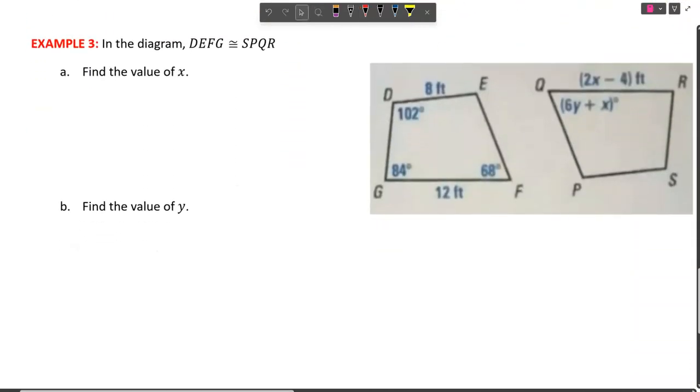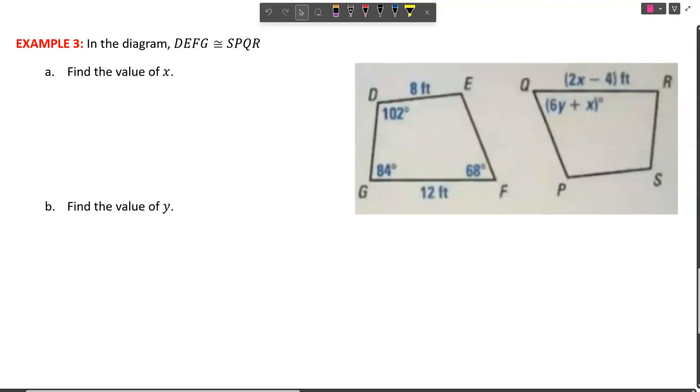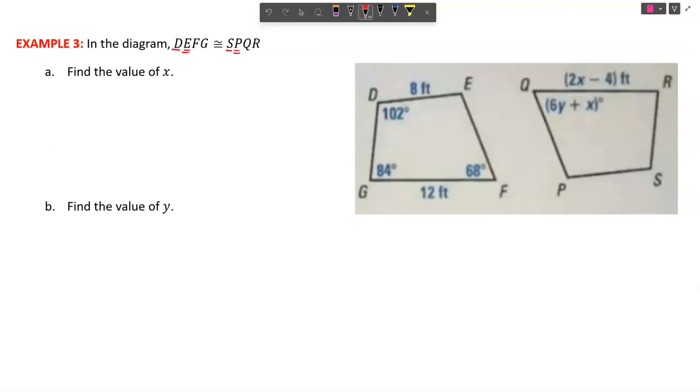All right, it's time for our last example. So in this shape, we're looking at a quadrilateral. Notice once again, D and S correspond, E and P, F and Q, and then lastly 3 and 4. I was trying to keep the underlines there the same. I think I messed the one up there previously. Let me erase that. There it is.